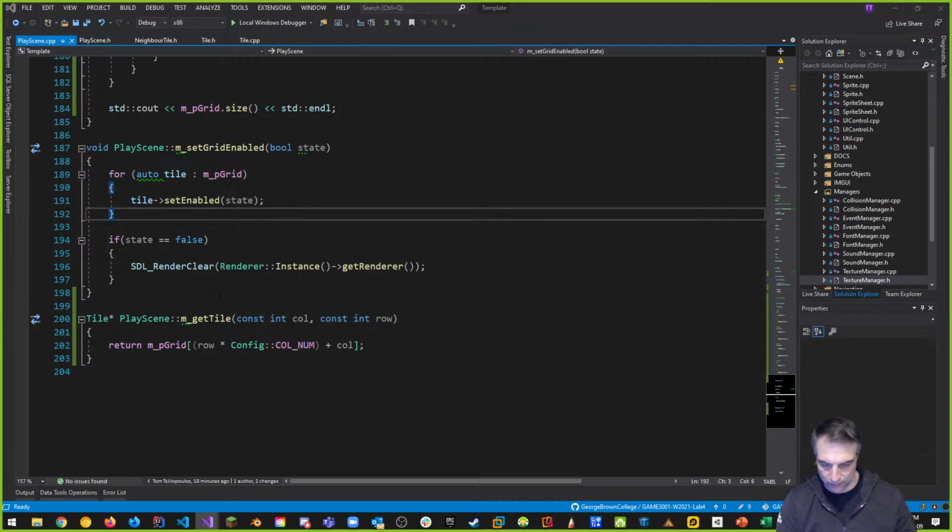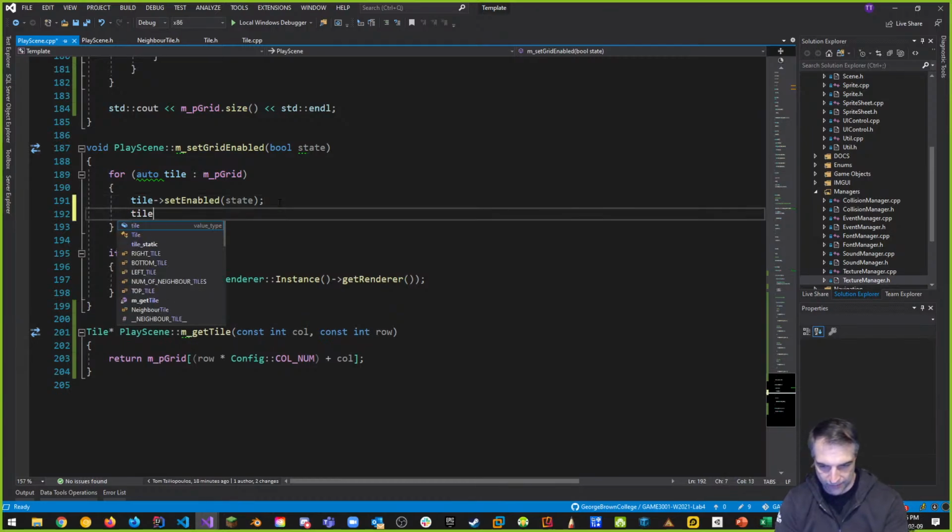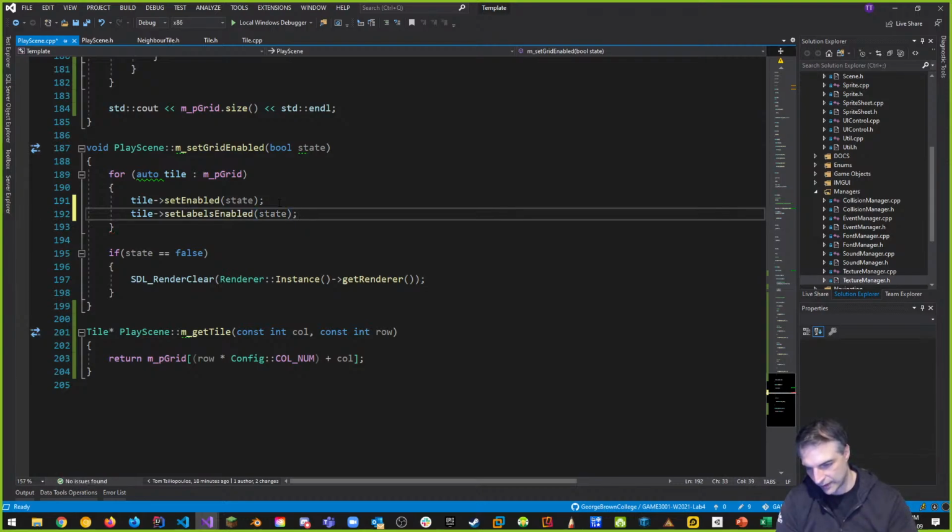I want to be able to set the label to disabled or enabled, so for every tile, I set label enabled to whatever the state is. So when I enable the tile, so too does my label get enabled. When I disable the tile, so too does my label get disabled.